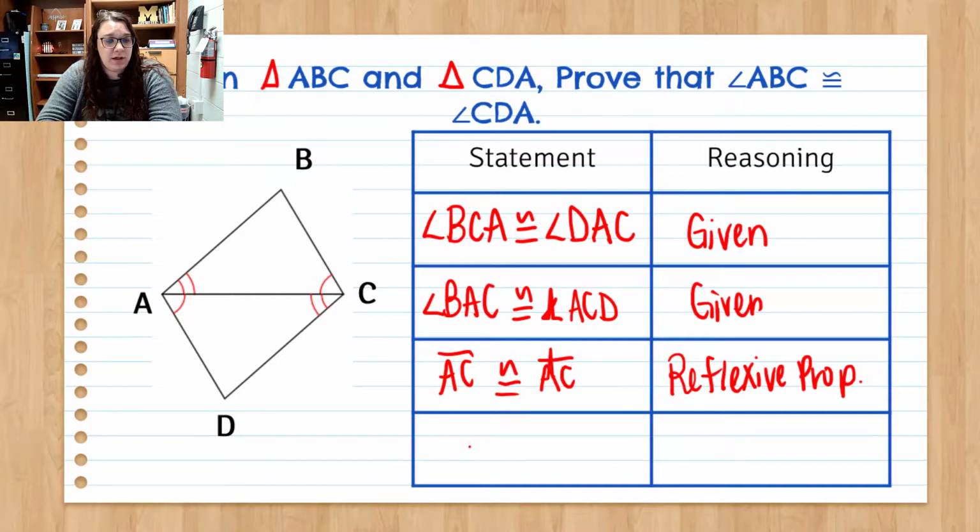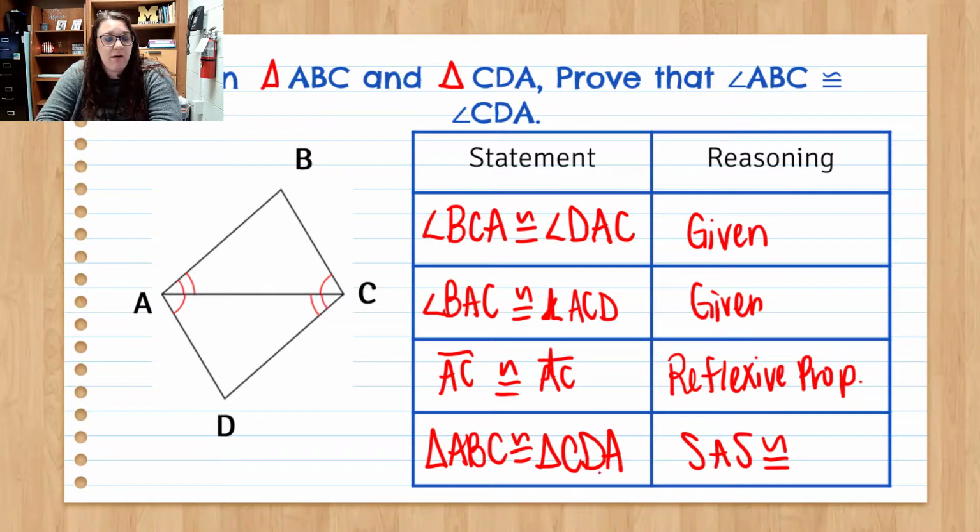So now that my two triangles are congruent, let's put that in. I'll say triangle ABC is congruent to triangle, so if I did 2 marks, no marks, 1 mark, 2 marks, no marks, 1 mark, I'll do CDA. And this is by angle, side, angle congruency. Now I can finalize. I need one more row in this, sorry. I could finalize and say what I was trying to prove. Angle ABC is congruent to angle CDA because congruent parts of congruent triangles are congruent. That's my last reason.